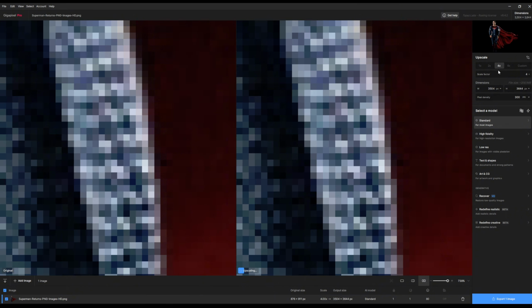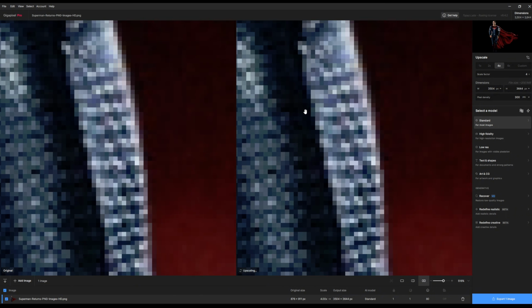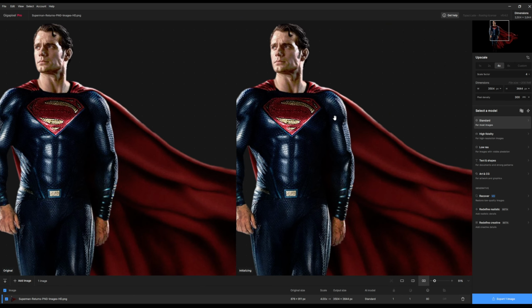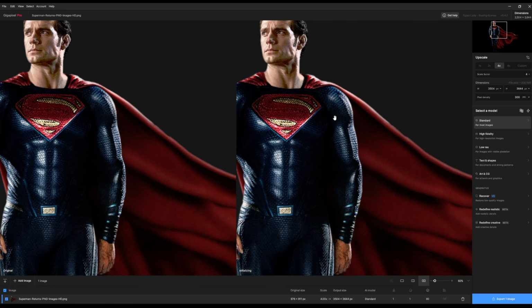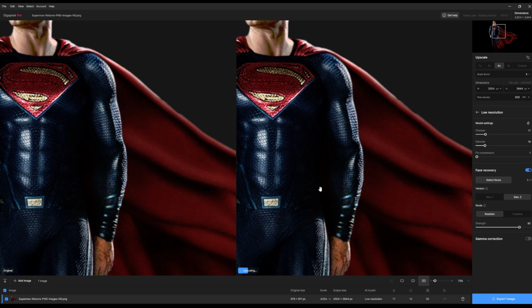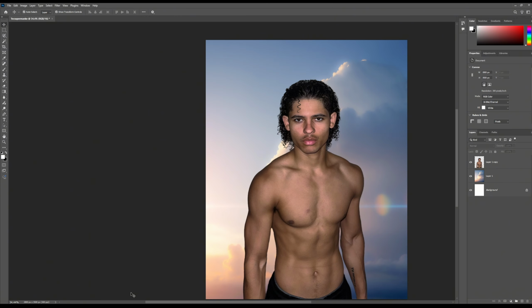Now for the individuals that don't have Topaz, you can look online. There's plenty of free options for AI upscaling. This is just what I use, or in the description with the file asset folder, I included the upscaled image of the Superman suit. So after fiddling with it for a minute, seeing what looks good, trying different effects, I went ahead and just saved it as a PNG, and now we're going to be hopping back into Photoshop.